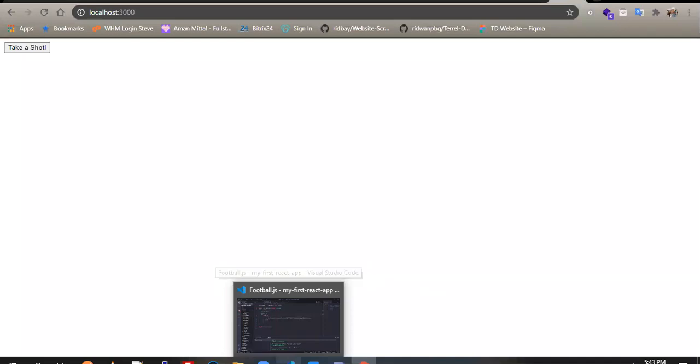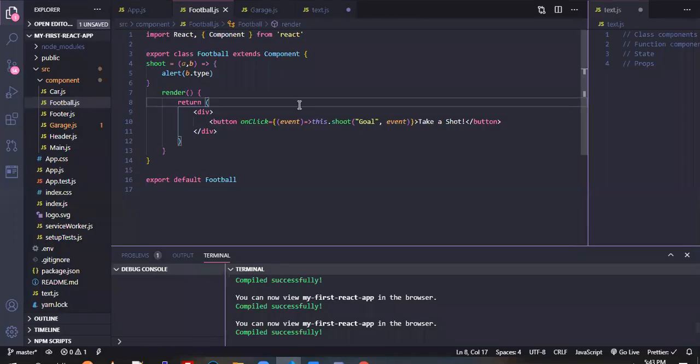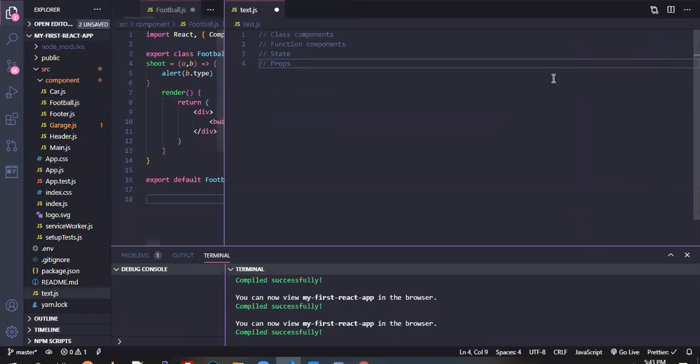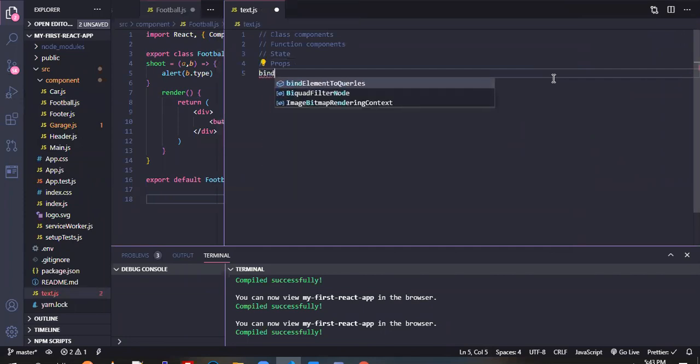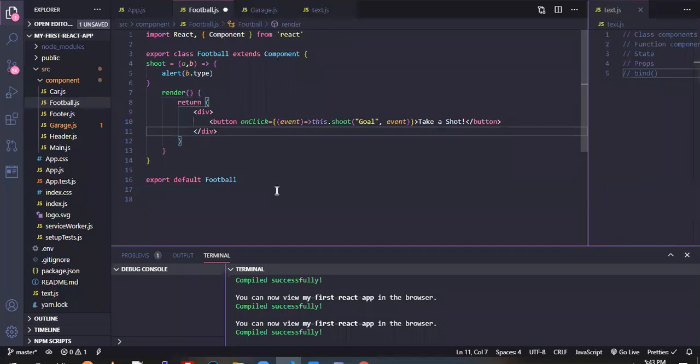So without an arrow function, the React event object is sent automatically as the last argument when using the bind method. You can read more about bind, which I'm going to type over here, just so you see what it's all about. But I'm not going to talk about that in this particular section because we don't have much time. So, what else can we do?